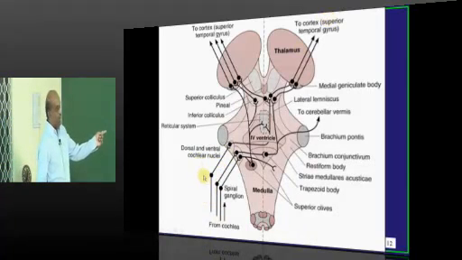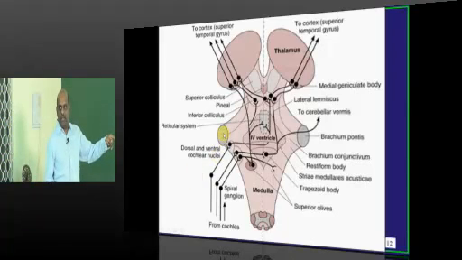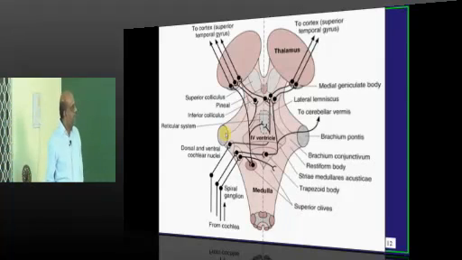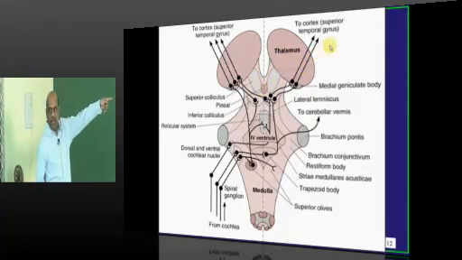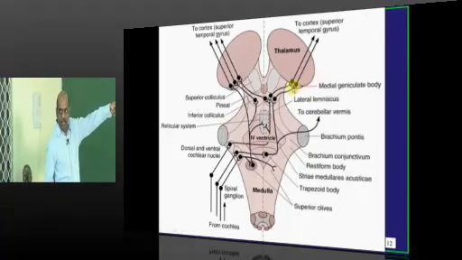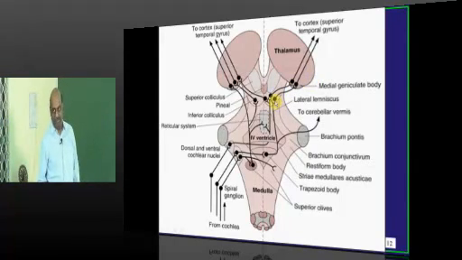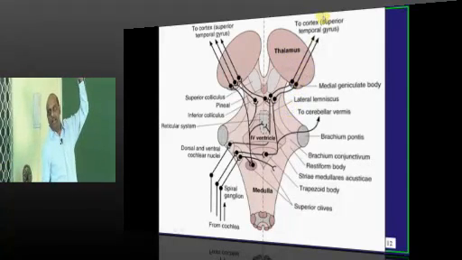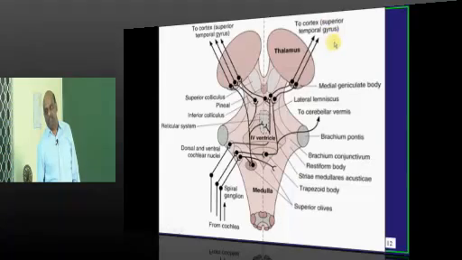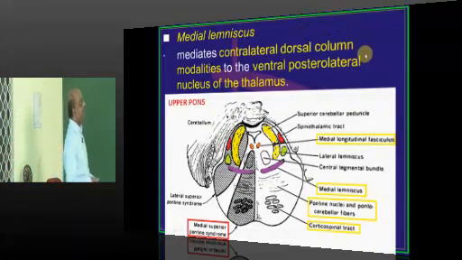Summarize. Audition comes to the cochlear nuclei through the cochlear nerve of the vestibulocochlear nerve, 8th nerve. From cochlear nuclei through the superior olivary nucleus, through the lateral lemniscus, it will be reaching the inferior colliculus, which is at the level of the midbrain. Then it will be reaching the medial geniculate body in the thalamus, and from the medial geniculate body it will ultimately be reaching the auditory cortex, is what needs to be remembered. So what is medial lemniscus?